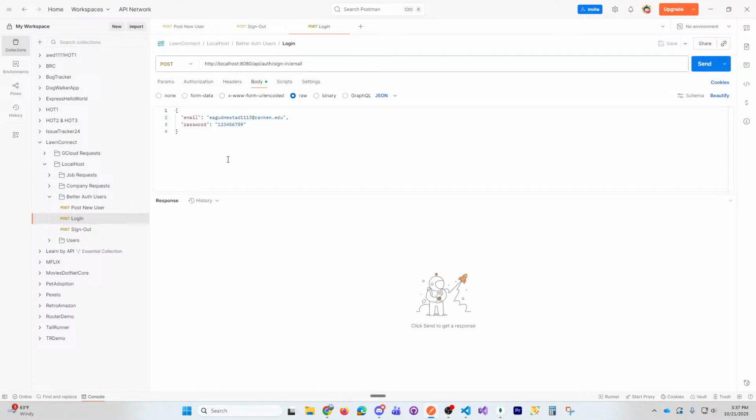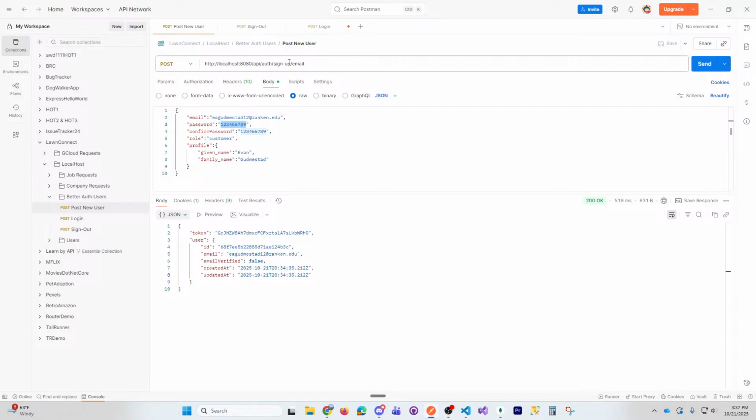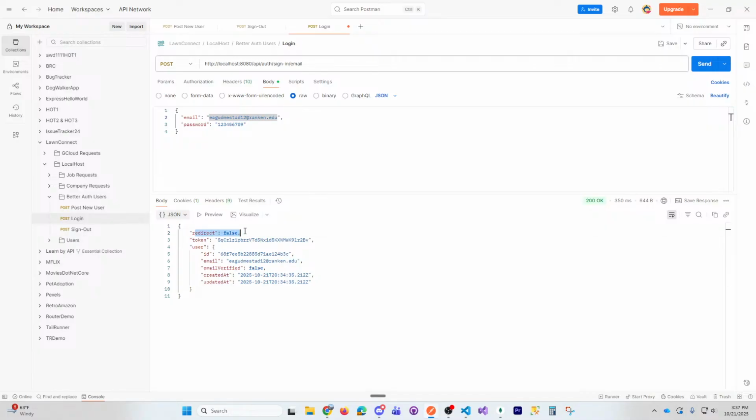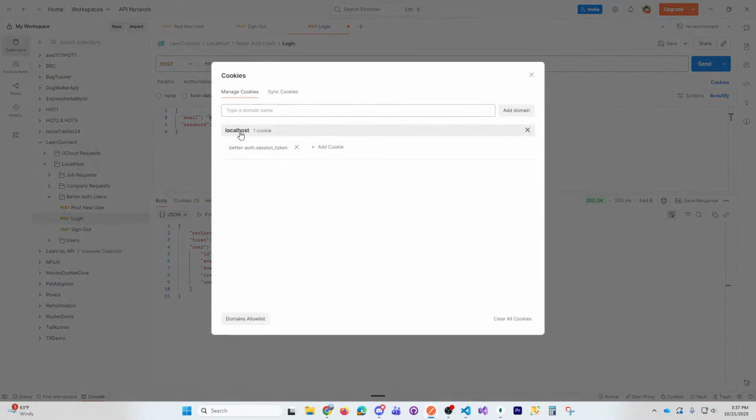And when I log back in, which, by the way, I very often would start with this form encoded. Yesterday, Brody had this issue where literally the same data from here to here, same data, but it would only work inside of this raw JSON, sending it this way. So I think I'm going to start just moving to this raw JSON as far as sending that across. EA Gudmestad 12, and my password was 1 through 9. If I go to log back in, I'm not being redirected anywhere. And the cookie is back.